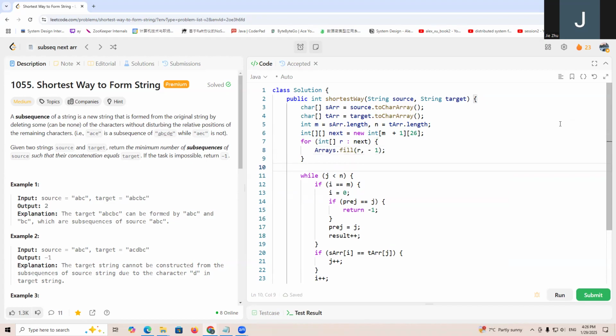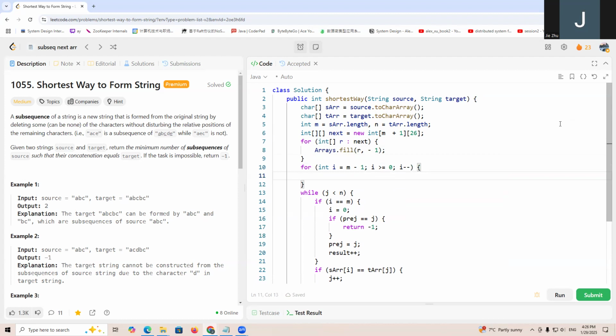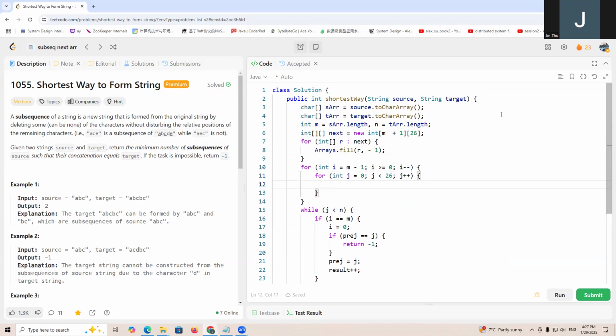And then for int i equals m -1, i greater or equal to 0, i minus minus, we have for int j equals 0, j smaller than 26, j plus plus, next i j will be next i plus 1 j, right? So this is at index i. What is the character's first appearance index, including this index i?